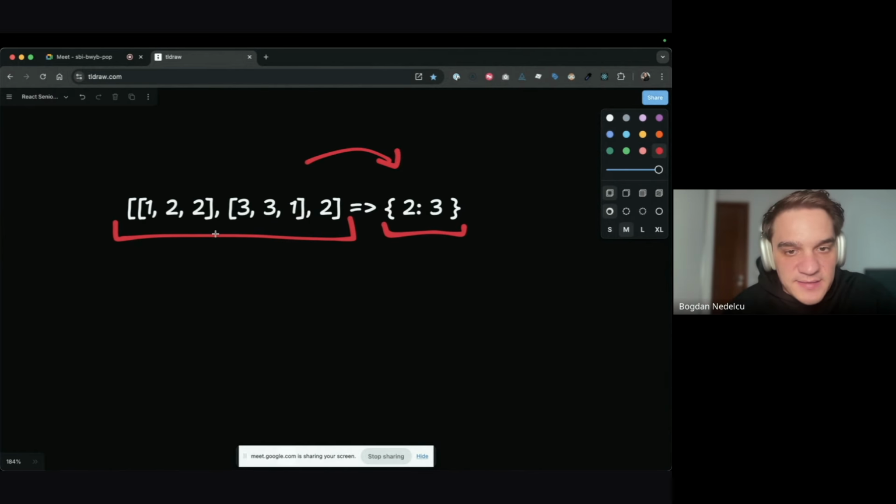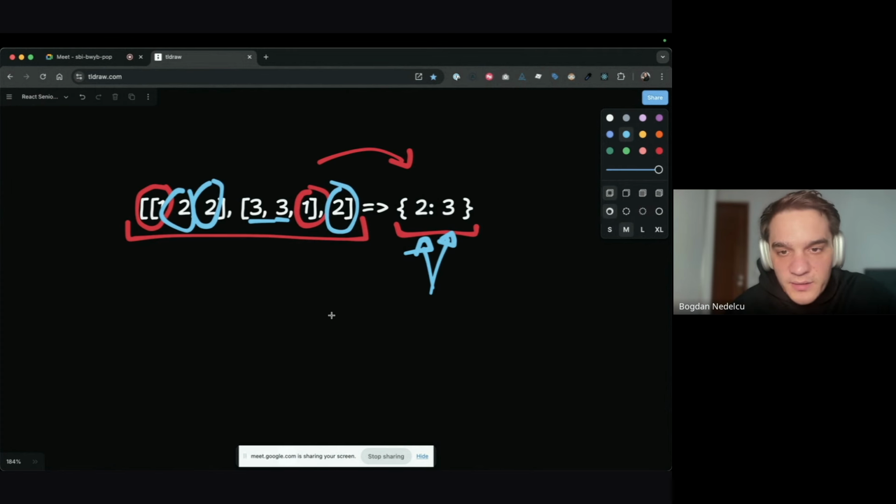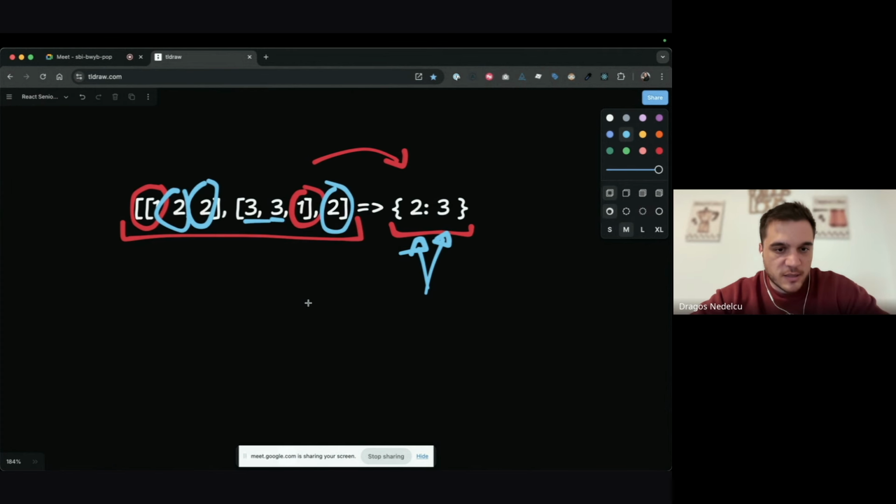So we see it's a nested array, and then we go into the array and count all these elements, right? So we have a 1 that's there twice. I see there's a 1 here and a 1 here. Then I have a 2 that's there 1, 2, 3 times. And then 3 also repeats itself twice. And that's why I remember the 2 and the frequency. So we got a 2 that's repeated 3 times.